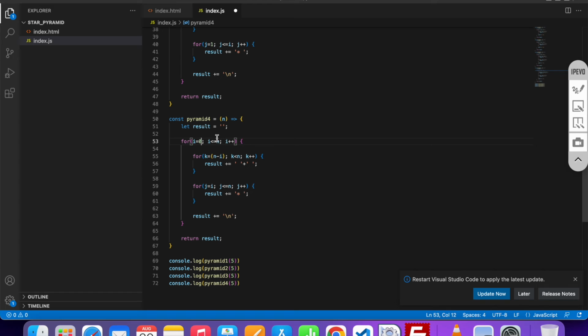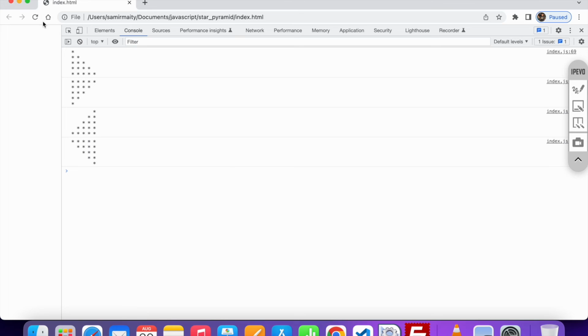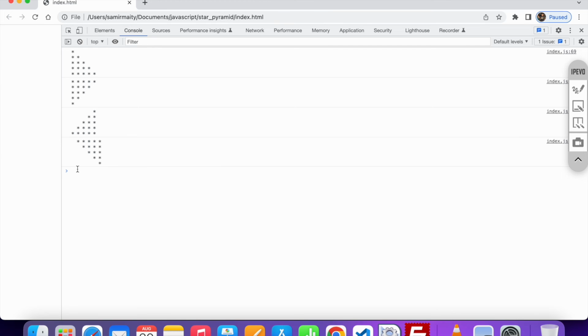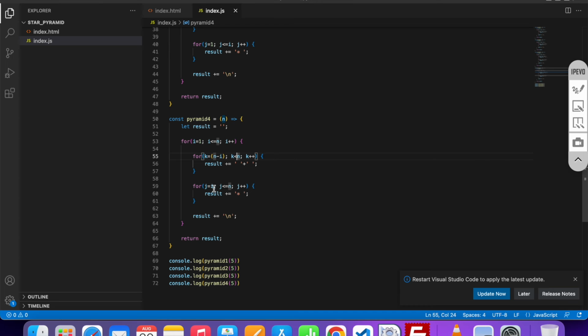If I take this one as 0 and n, two extra spaces. i is 1 and n is 5 minus 1, 4.